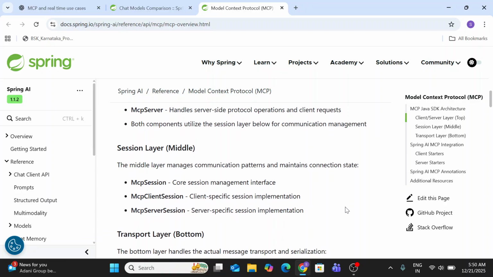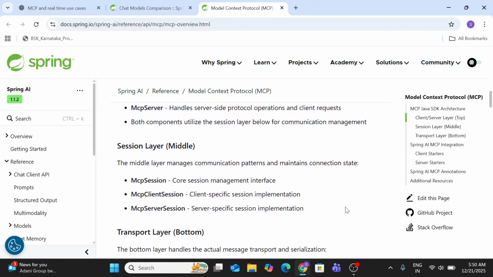Usually the definition of a session is that it maintains connection state, how two applications or two protocols communicate with each other. For example, if you are logged into an application, for some time your login details need to be maintained in the session. That type of concept MCP also maintains.